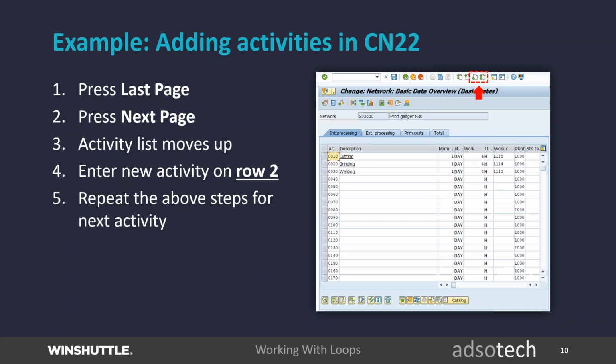So this is just to show you that there are multiple ways to build loops, and it differs. It depends on the transaction you are working on, what process you are recording. So you have to use different buttons. But the key point here is that you somehow have to find a way to manipulate the data in the list here to get the existing entries to move out of the way and to be able to enter new items always on the same row of the table. Whether it's the first row or the second row, again, that depends on the T code, but that's the idea.